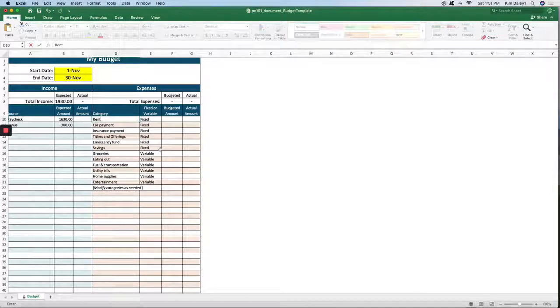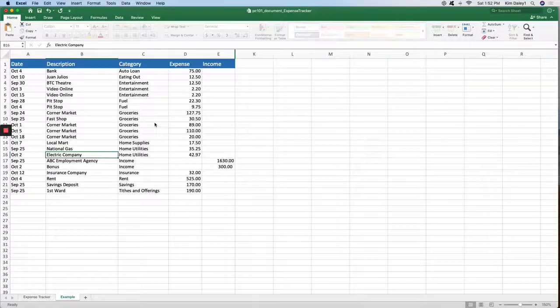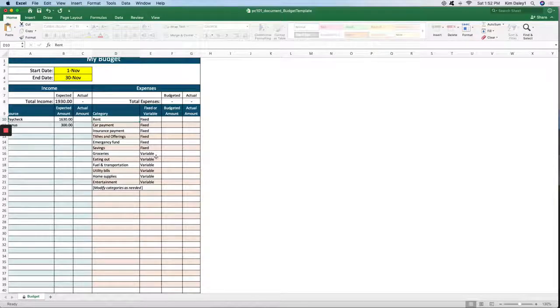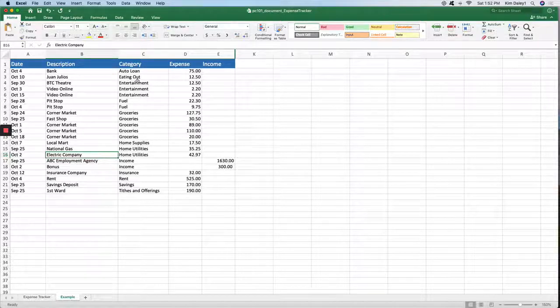You'll just come through and decide whether each is fixed or variable, and use your own categories. Fixed means that it's the same every single month, that payment is always the same. Generally, that is when you take out a loan, for example your rent or mortgage, a car payment. Insurance is something that you've signed a contract for, so it is generally fixed. Variable is something that changes every month, like groceries, eating out, those types of things. So you'll list all the categories that you have in your expense tracker, and then decide whether they're fixed or variable.